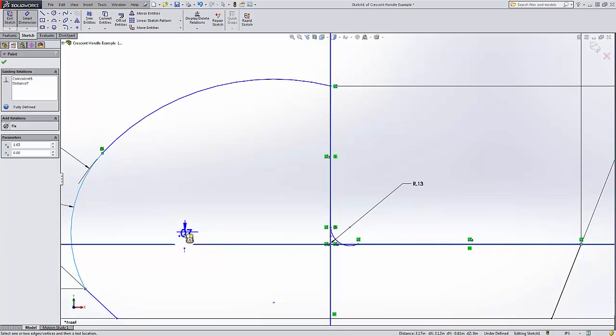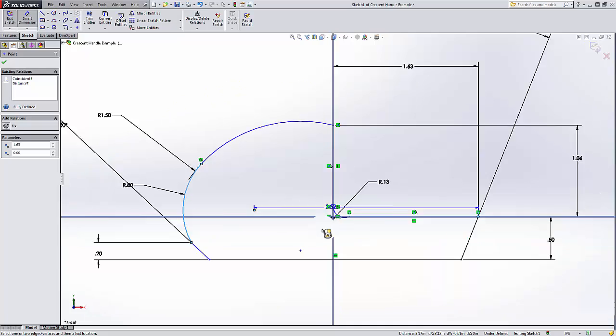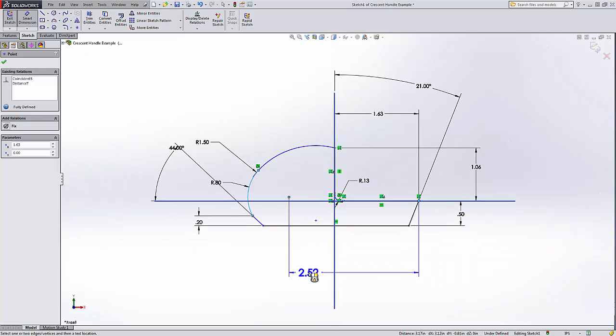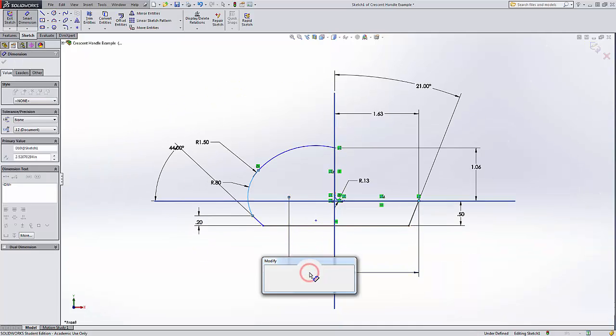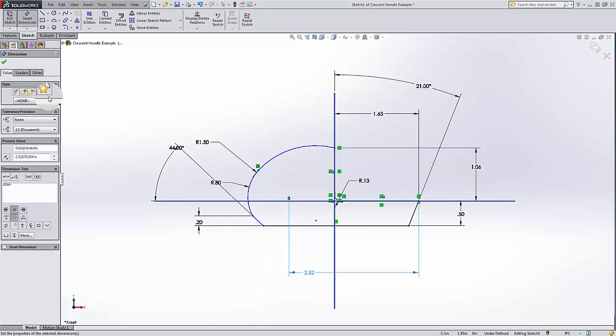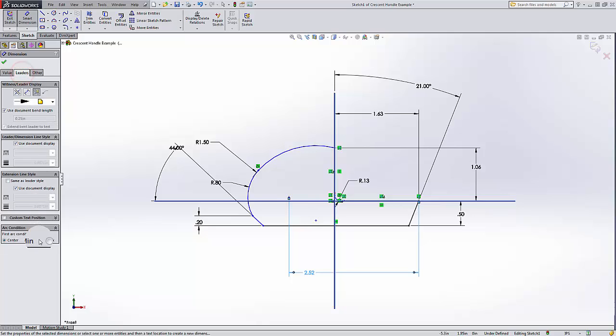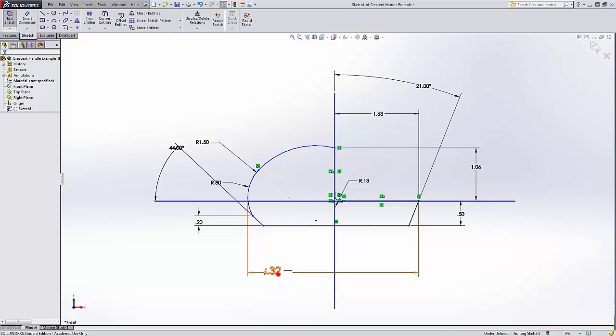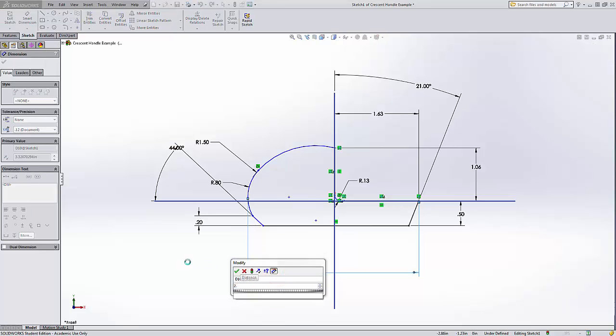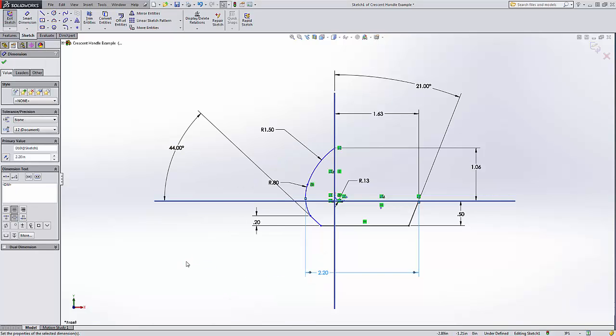Could even maybe get it to, oh, there's a vertical dimension here that I don't want. So I'm going to make sure this is horizontally associated here. I'm just going to hit green check mark. I want this leader to go to the maximum condition, and then I change it to 2.2. Should bring things in. Now it's starting to look a little bit better.